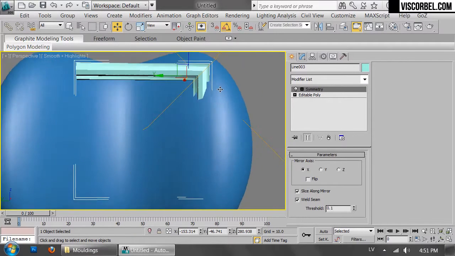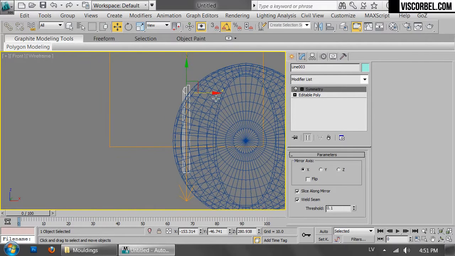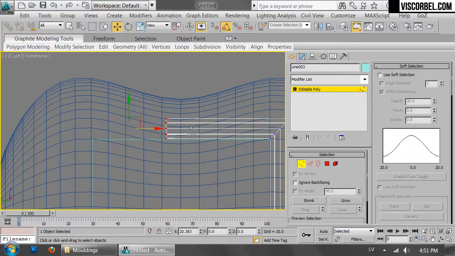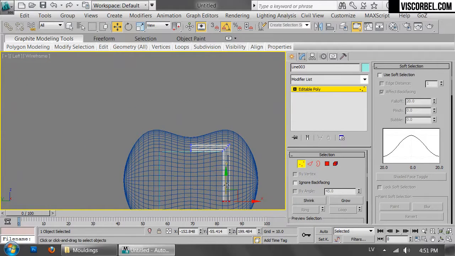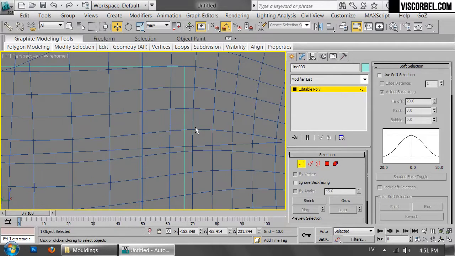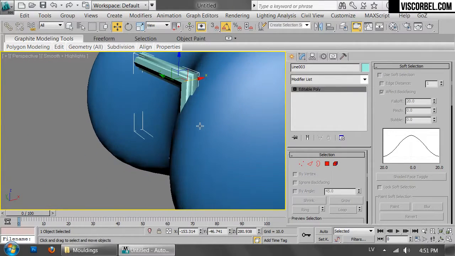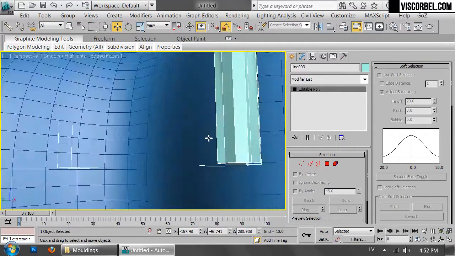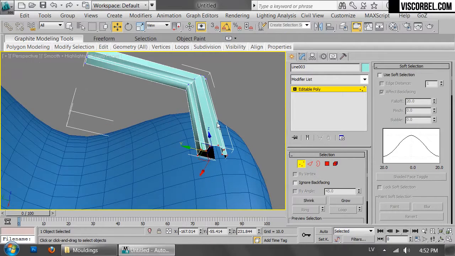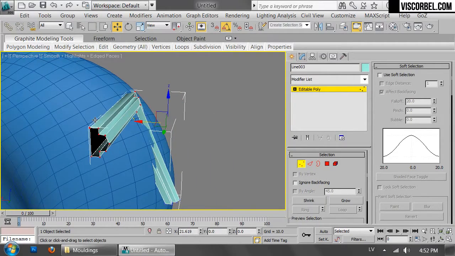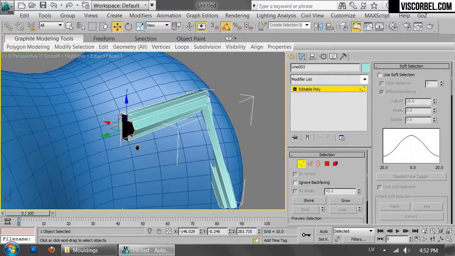Right. And once that's done, you can collapse to editable poly. And since the subject is pretty symmetrical, we can just create 1/4 of it and use the symmetry modifiers to create the rest. But it's going to be enough to demonstrate the general principles. Okay, so I'm going to start with the highest point, which is probably around here. Then I'm going to select these parts and move them inwards like this.